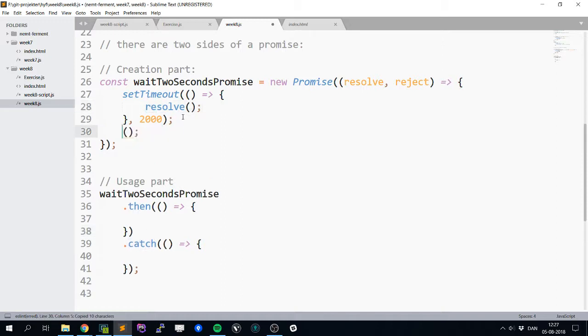So, resolve, the .then gets called. Reject, the .catch gets called. Because we rejected, something went wrong, there was an error, there was some mistake. Then we go into the catch, and then we can get the error here.